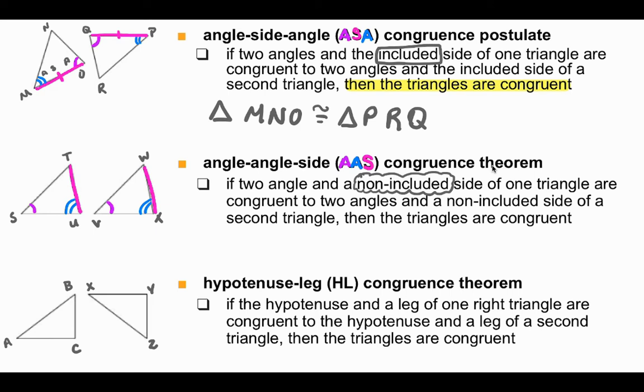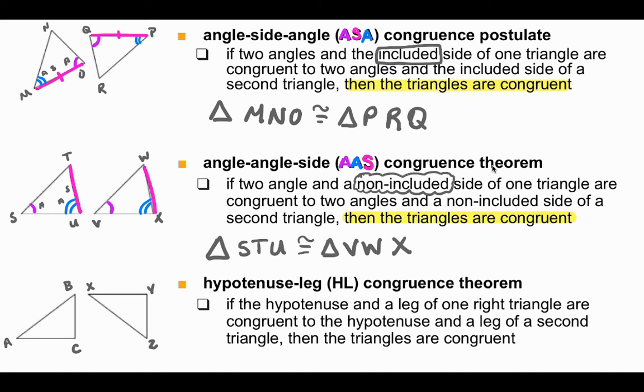So if I have two angles and the side that is not between them, then I still get a set of congruent triangles. So angle, angle, side. I have an angle, and then a set of congruent sides. So I have my angle, and then the side. So notice the placement difference between this one and the previous one. So we have our triangle. If I have S, T, U, my angle S was identified congruent to V. My angle T will be congruent to W, and U will be congruent to X.